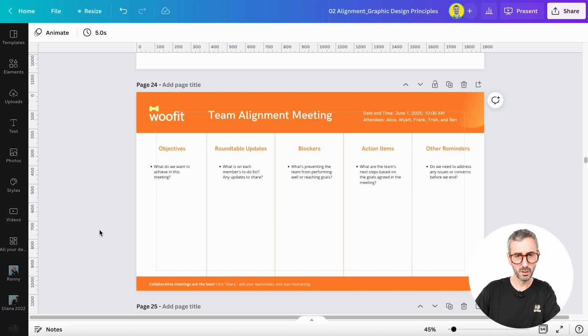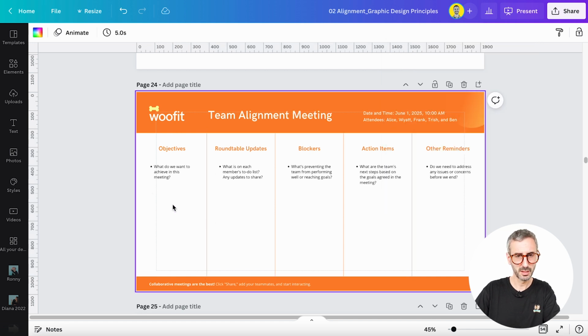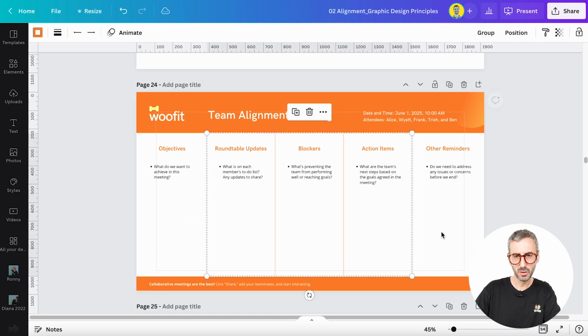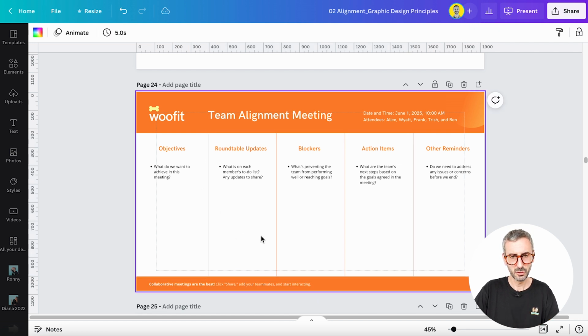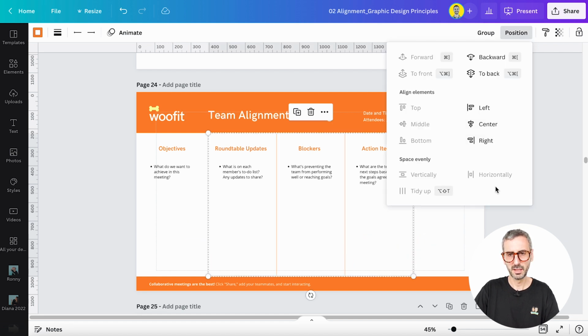So for example, these lines right here are basically being spread evenly horizontally. So that's how you create the same distance between equal columns. You create a couple of lines and then you select them all and you space them evenly. And I can see they even have been grouped on this design, so I can ungroup them like so, and now I can select them separately. So all of these lines have been spaced evenly. That is one of the applications, I would say, of using these commands to space your elements.